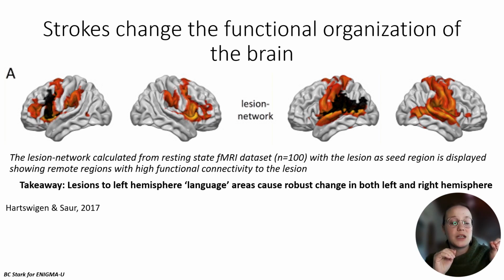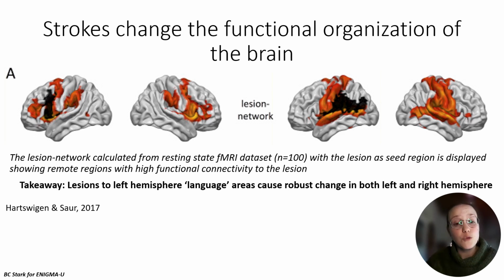Brain areas are typically connected within a hemisphere, across hemispheres. And so those networks can be disrupted by a stroke. So here's a great example of a schematic that demonstrates that. They had a pretty large sample of individuals with strokes and aphasia, about 100 you can see there. And what they did is they had them lie in the scanner and just rest. This is called resting state. During this, we collect functional brain images, which broadly measure blood flow and oxygen movement in the brain.